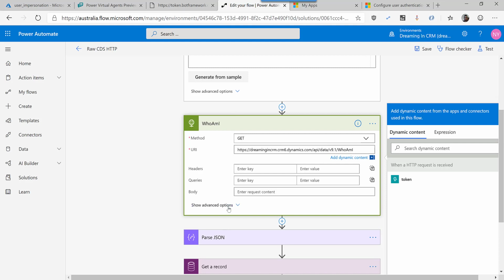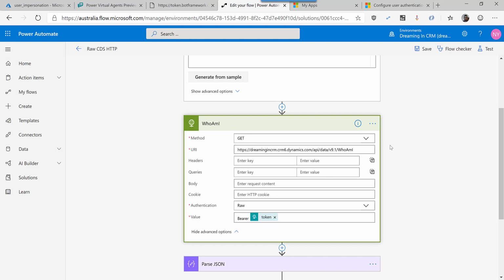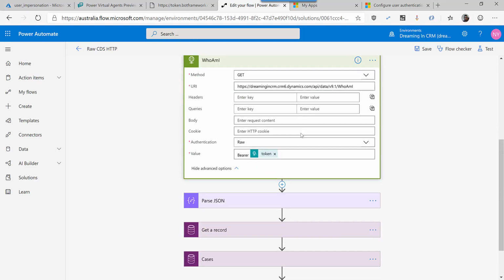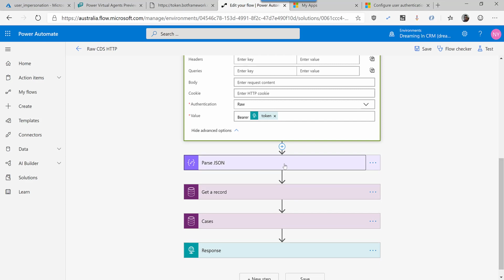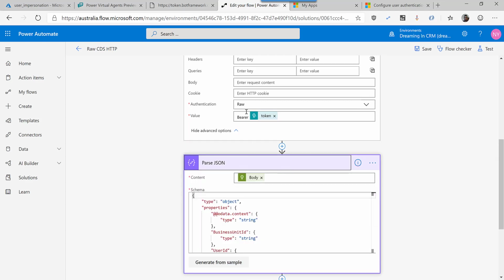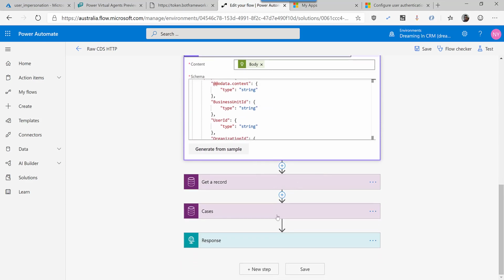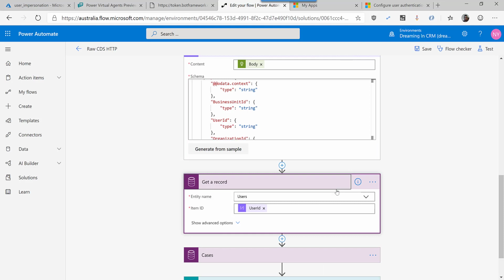I have done this. In the advanced option, I put the bearer token. This token is what we get from the HTTP request, and then we can call that and pass a response. I also have done a couple of CDS actions. These CDS actions use authentication that is set at create time.